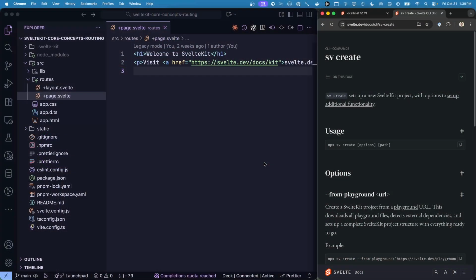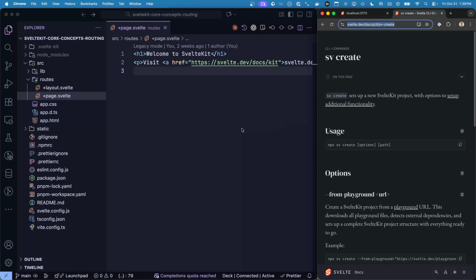In this video, I'm going to start building a small travel journal app. We're going to start listing some trips and then see how errors work, how layouts work, and every step of the way, we're going to learn how routing works in SvelteKit. So let's start that. What I have here is a single application that I started with Svelte CLI.